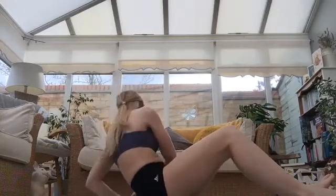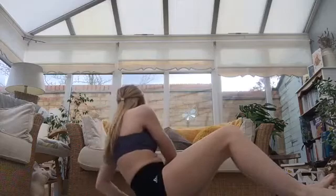Keep going, almost there. Don't forget to keep focusing on your breathing. Make sure in and out, nice breaths. I often forget, it sounds really weird, but I often forget to breathe when I'm doing these exercises because I'm so focused on what I'm doing, but you really need to make sure you're bringing your attention to breathing in and out.